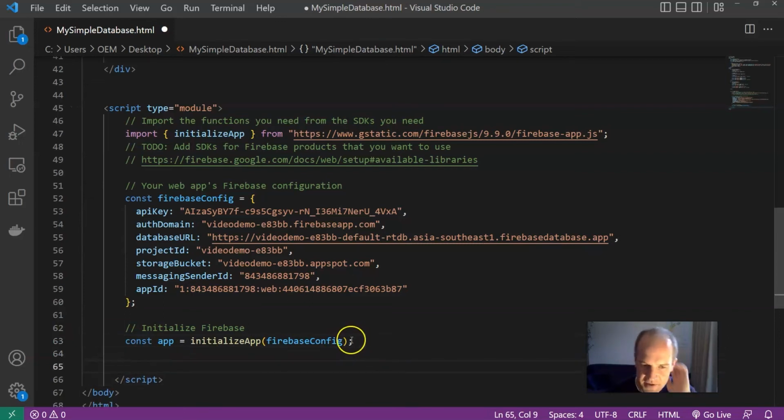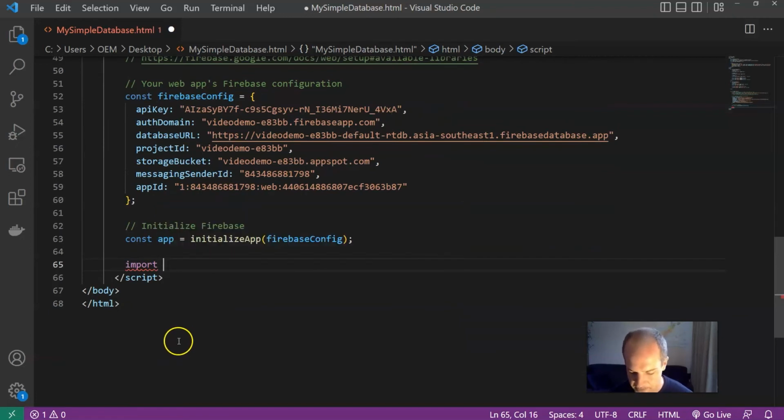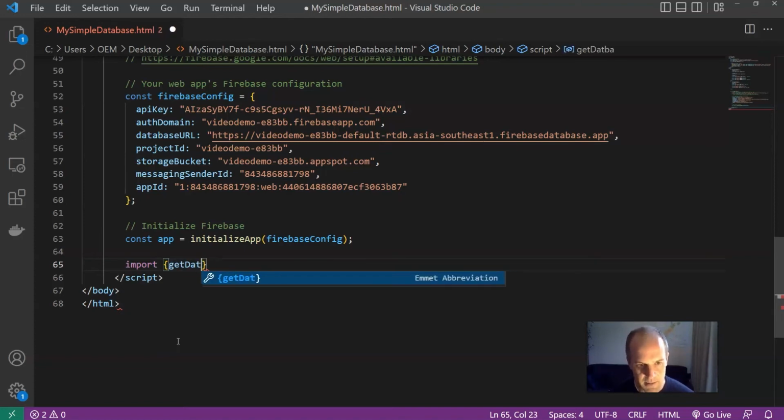But there's some other methods or functions from the Firebase library that I'm going to want to use later on, and it's great that Firebase has all these tools for us, but I do need to actually import them. So I'm going to use the keyword import, and then in my curly brackets, I'm going to import the things that I need. So the first method that I really need is one called getDatabase. Let me spell it right, otherwise it won't work. So getDatabase, that's going to allow me to get my database from where I've created it. Obviously I can't do anything with the data unless I get it, initialize it, and say, yep, here it is. So that's important.